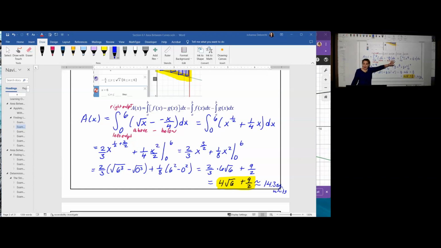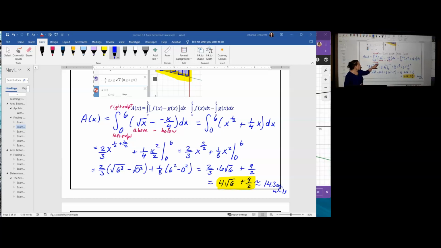You're now an old hand at integrating. So hopefully when you got done, even though this got a little complicated at the end, notice that you got the square root of 6 cubed, and that gives us 3 6s under a square root. So one of them pops out and leaves one behind. And we have 2 times 6 divided by 3, which gives us 4 square roots of 6. And the second term gives us plus 9/2. This gives us roughly about 14.3 square units.